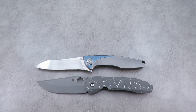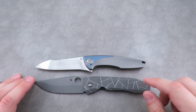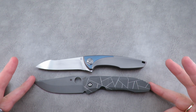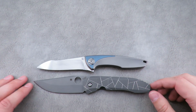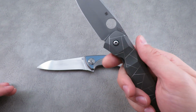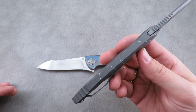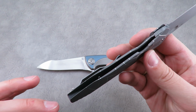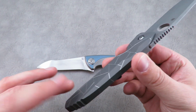Alright, specs. Let's jump into it. We do have a blade length here of 3.75 inches, handle length of 4.96, giving us an overall of 8.72. These two knives are essentially the exact same size. The handle thickness is 0.49 inches, so just under half an inch thick. This piece of titanium likely started out life as a half-inch piece of Ti, and before all the milling that took place, they milled out the center section here, milled down the handles, milled in all the shapes and everything.